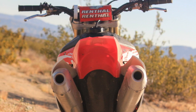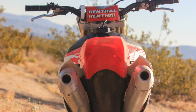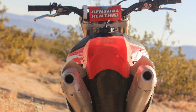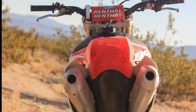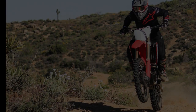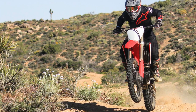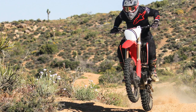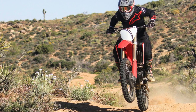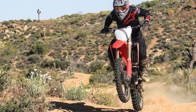Other niceties such as a skid plate and kickstand are included. As someone who has had their knuckles wrapped by various desert flora, I would have liked handguards to be included from the factory, but there isn't a model in Honda's lineup that includes them. Riders looking to use the RX as an off-road machine will need to consider the bike's off-road competition-only status. Out here in California, that means a red sticker and spark arrester are necessary for trail use, meaning it can only be ridden during a certain time of year.